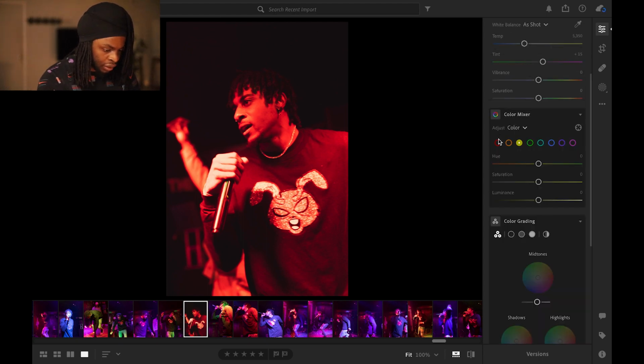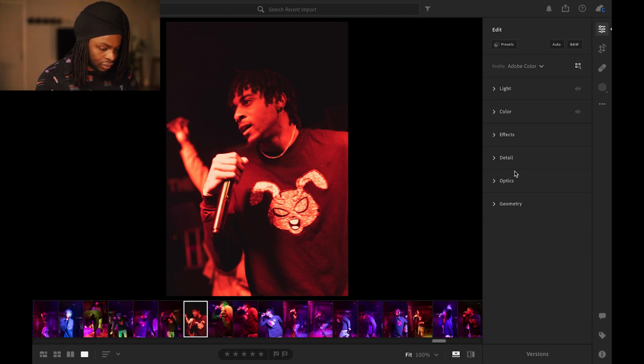Color, for me, I like to move the reds a little towards orange. That's a personal preference. For this picture, I'll just desaturate it a little bit. And that's enough.